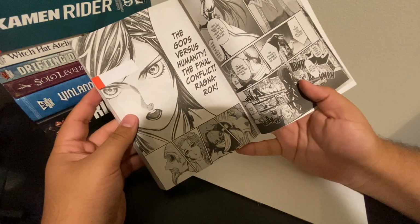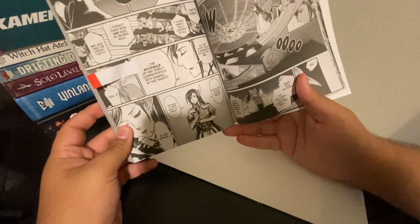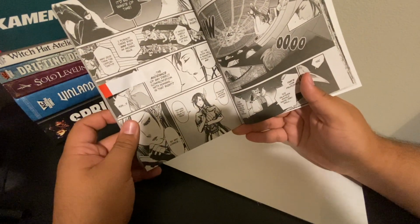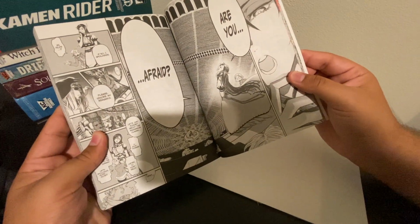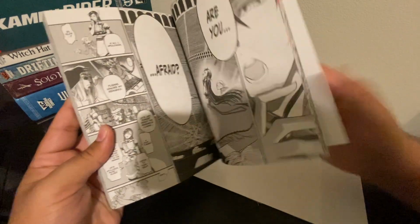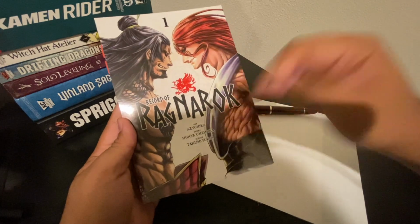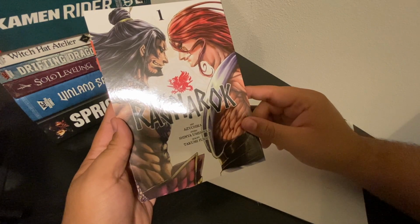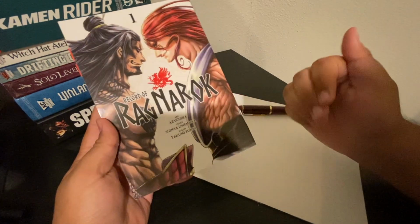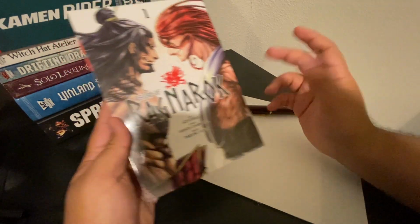Then we're gonna see here a little explanation about what Ragnarok is, and then this section here where Brunhilde taunts the gods into accepting the challenge, so that they are kind of pridefully set into motion, so that they can have the fight. And the first fight here is represented by Thor, god of lightning, and this Chinese war general called Lu Bu, who is a very famous character from Chinese history or Chinese fantasy mythology, because he is one of the main characters in the Three Kingdoms stories.